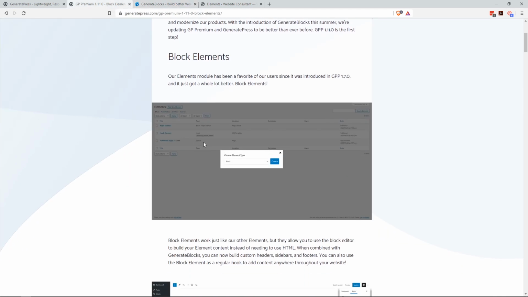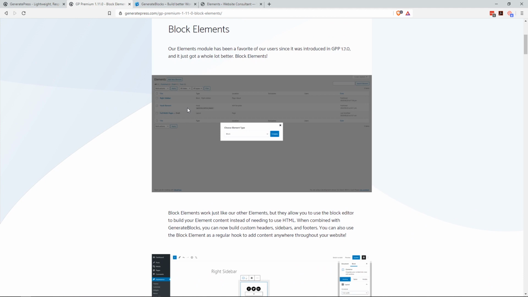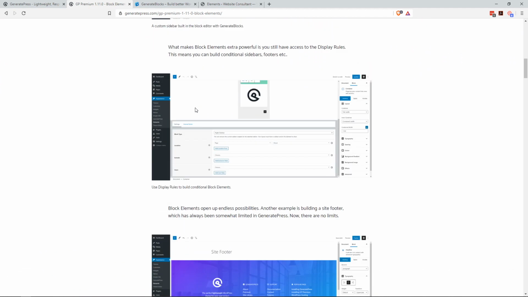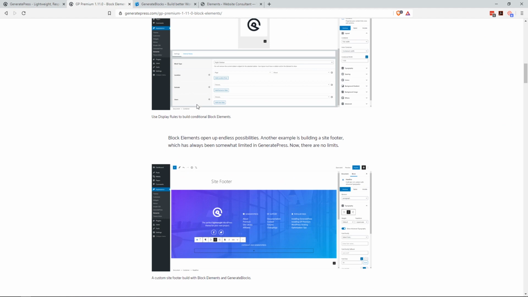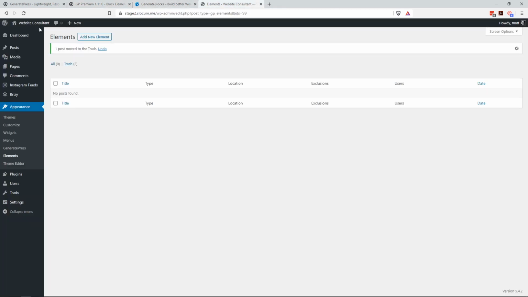But what I want to show you today is something that's super powerful, and it's really getting me excited to see where GeneratePress is going. And that's leveraging their Elements section, but specifically for blocks. And we can build a custom footer, making footer building and header building and site building just a whole heck of a lot easier. And without the page builder, right? The typical approach of an Elementor or Beaver Builder, although this is fairly close, I'd say, to a Beaver Themer approach. GeneratePress has their own element section. Let's dive right into that, and I'm going to show you what that means.